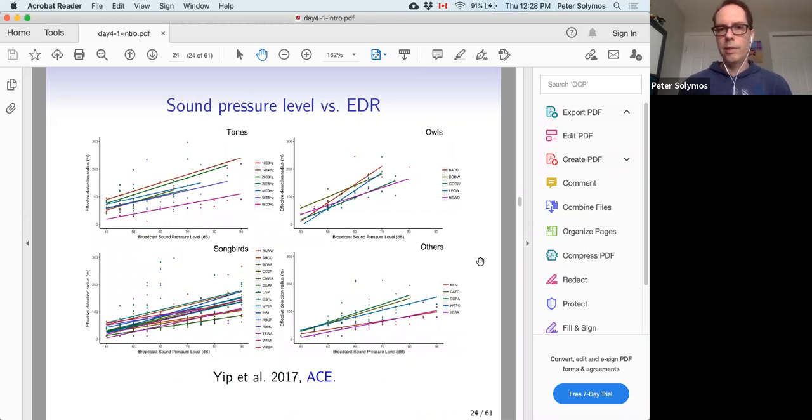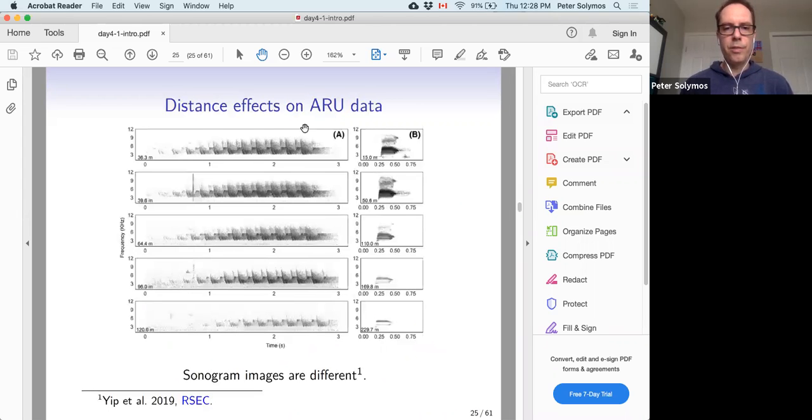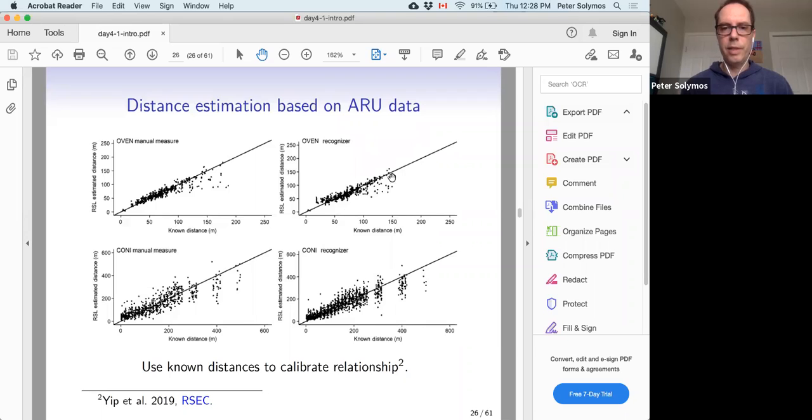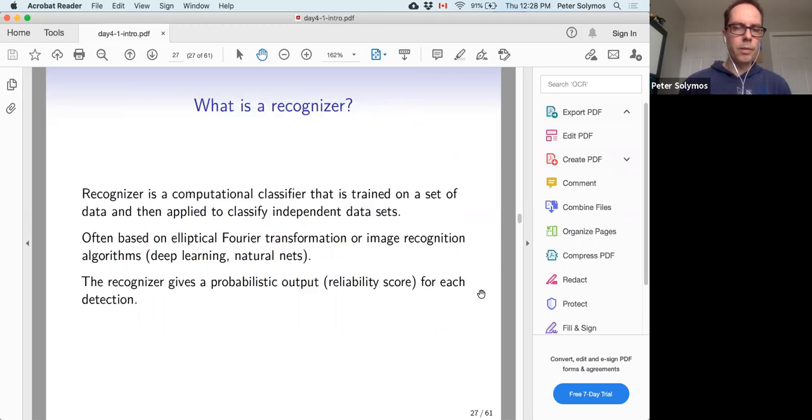Although it relates to sound pressure levels, and there are a bunch of papers cited in the notes where you can read about this, sounds farther away from the observer are going to be fainter to hear and on the sonogram as well. As a result, you can create some kind of calibration model that would give you, based on sound level, what the distance would be. So you can, in a way, get distance information from recordings as well, but it's a bit more work. So development and research in this area is ongoing.